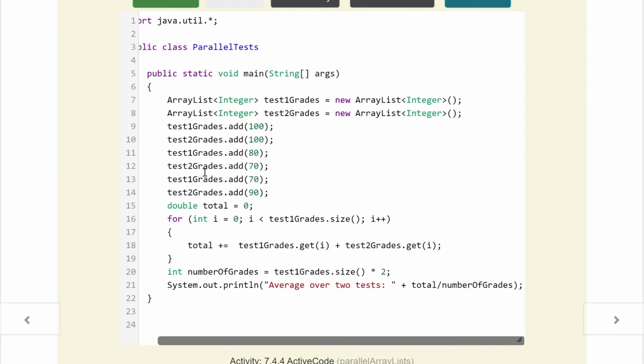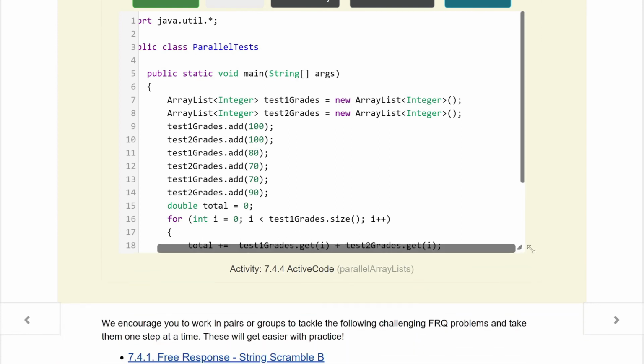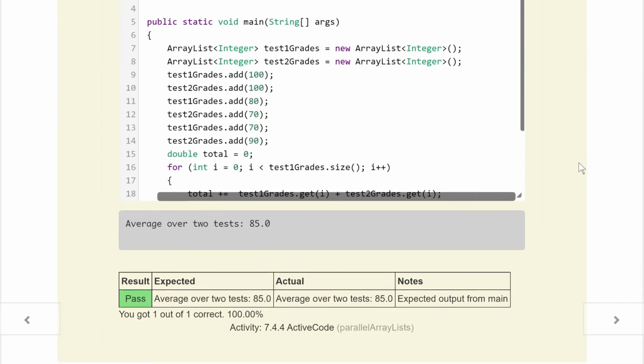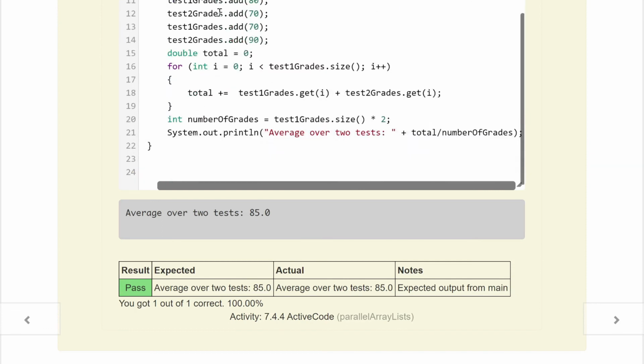We're taking the number of test 1 grades times 2. So if we add these up, off the top of my head, I think that's like 510, kids. We have 1, 2, 3. We're going to divide that by 6 because we're taking 3 times 2. So 510 divided by 6. I think that should give us 85, kids. Let's go ahead and hit run and see if I'm right. Hey, there we are. So these are 2 loops doing 2 different things, and we can still bring them together to use them. Pretty neat, kids.